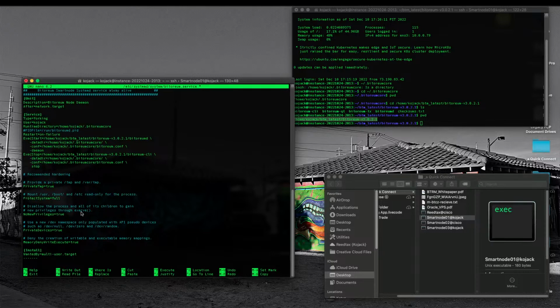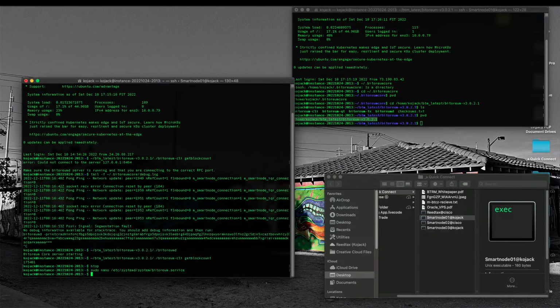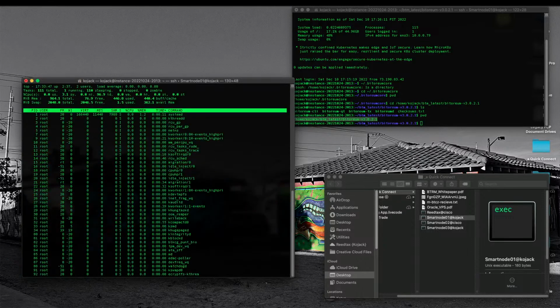Once we're good here, we Control O to write the file, and then Control X. Right? That's all we have to do. Yes, because I'm pretty sure that the thing is still running, but I can double check that. Yeah, it's still running.